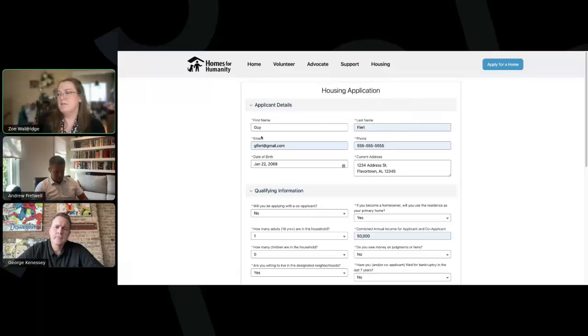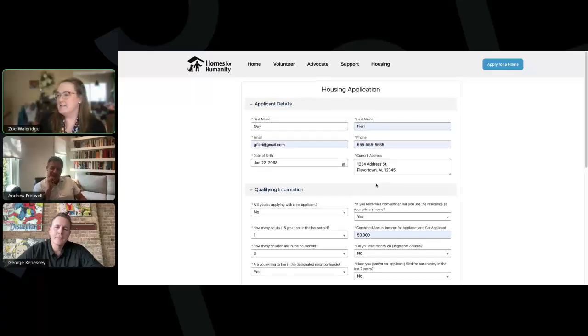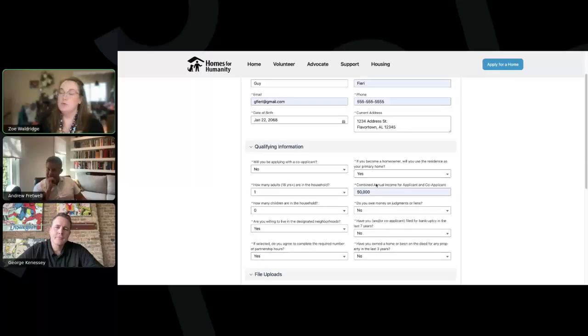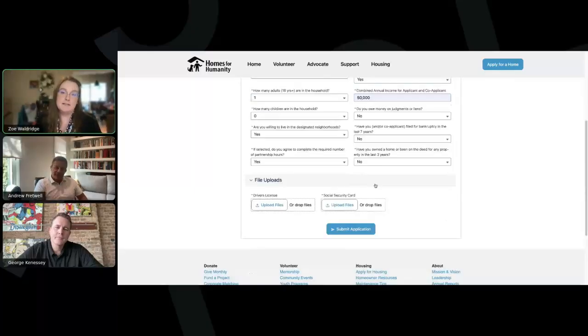We see here we have Guy Fieri. I'm required to say that we are using Guy Fieri's name and some other fun names, not actually them, it's just the homage of them, right? But in this instance, we have Guy Fieri applying for a home, and he's filled all this stuff out. And we want to, at the start, go ahead and collect his ID and social security card, because we know that this is vital to moving his application forward. And yeah, having it right at the start is going to make it easier.